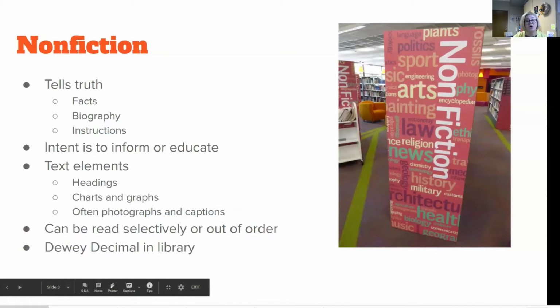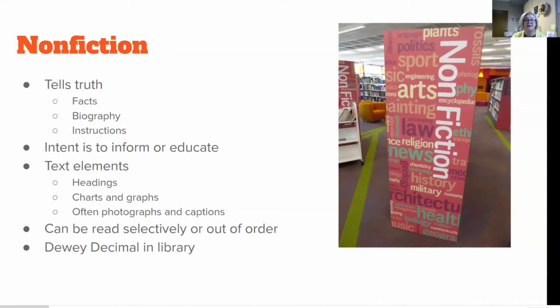So that is a general overview on the difference between fiction, which remember we said is a made-up story, or nonfiction, which we said is something that tells you true facts about something. So we went over all the differences between fact-based books, which would be the nonfiction books, or story-based books, which would be fiction books. But just talking about it doesn't necessarily make it completely clear. So I thought it would be good if we looked at some examples of books and figured out together whether they were fiction or nonfiction.